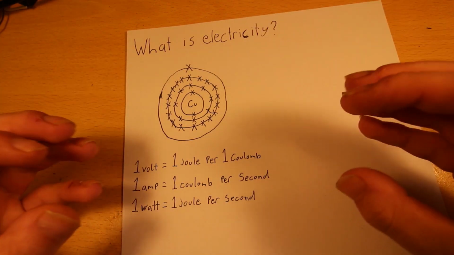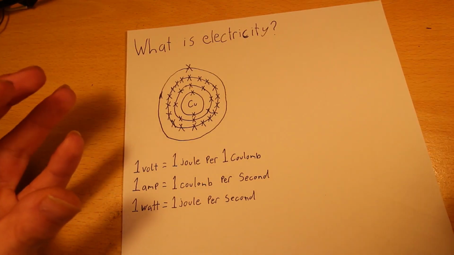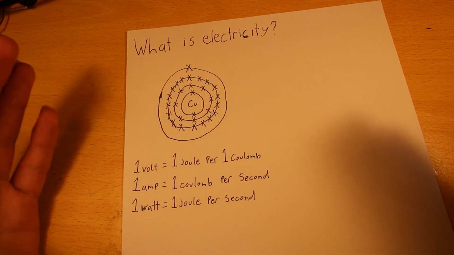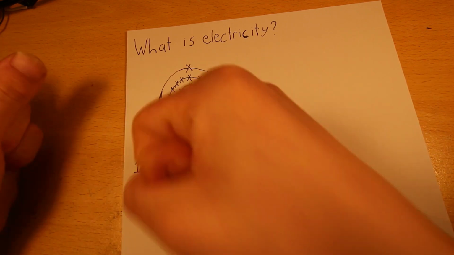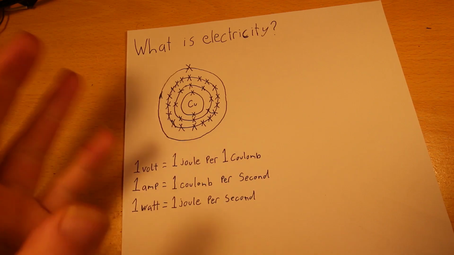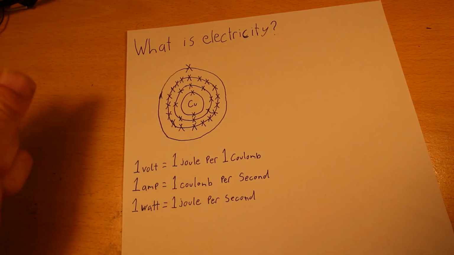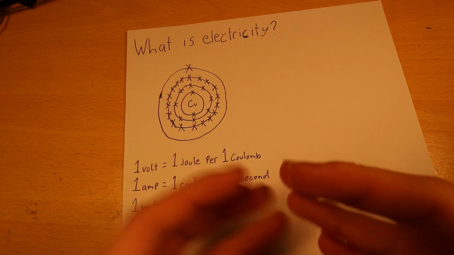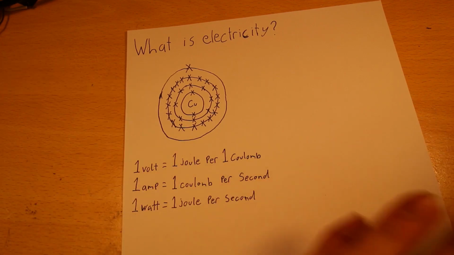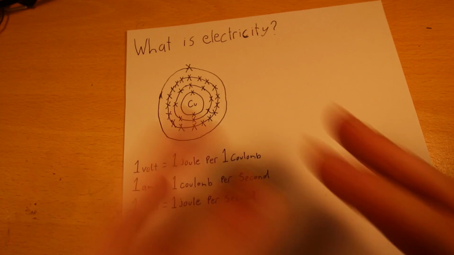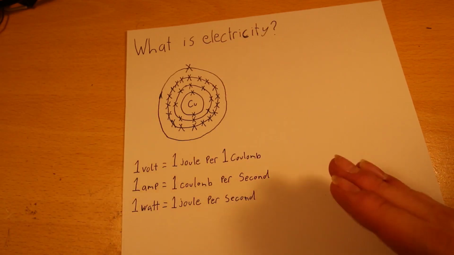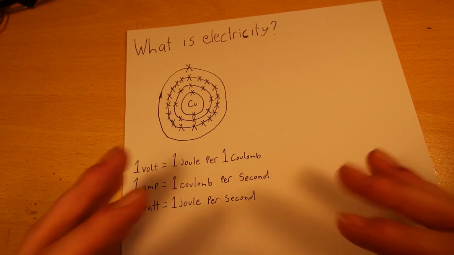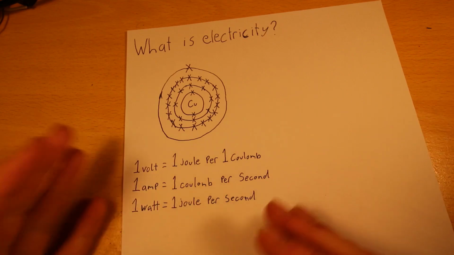If you imagine the wire as a pipe with water flowing through it, the voltage is how much pressure pushes the water in the pipe. A very high voltage means there's lots of pressure and it'll push very hard. Low voltage means there's not very much. The amp current is how much water flows through the pipe. So is there lots of water or just a trickle? And the watt is how much power the water has when it comes out, so what we can do with it.